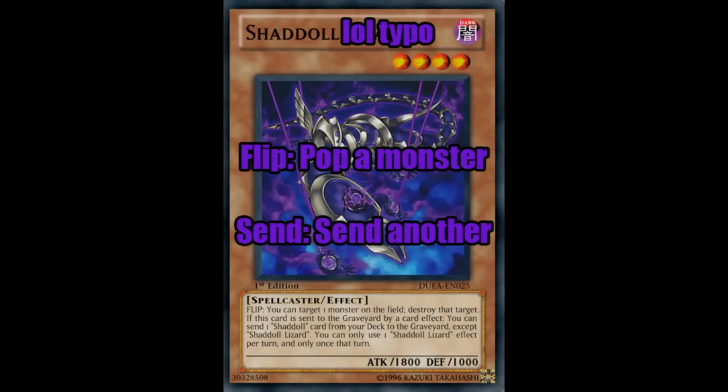Next, Shaddoll Skomata. This destroys any monster on the field when flipped face up. So when Skomata is sent to the graveyard, you can send another Shaddoll from your deck to the graveyard.